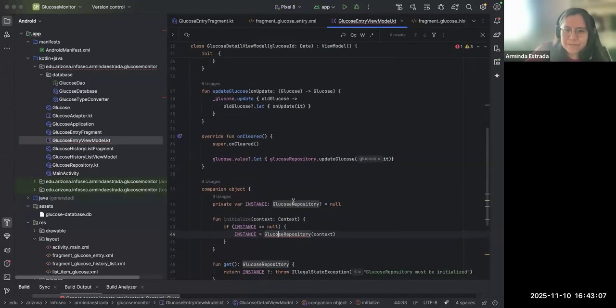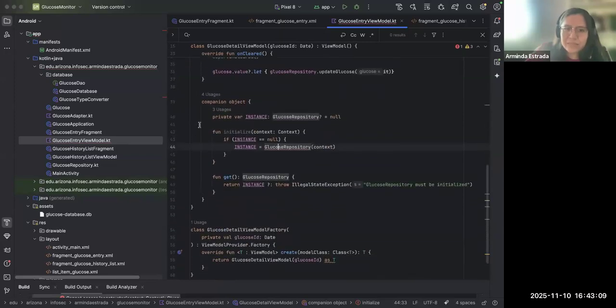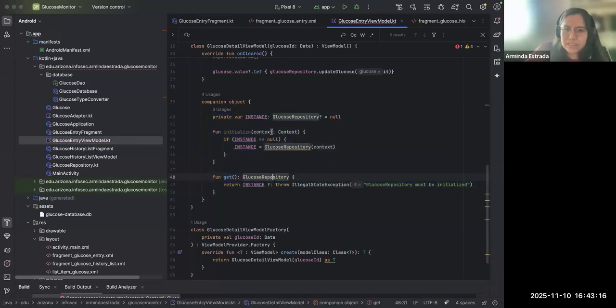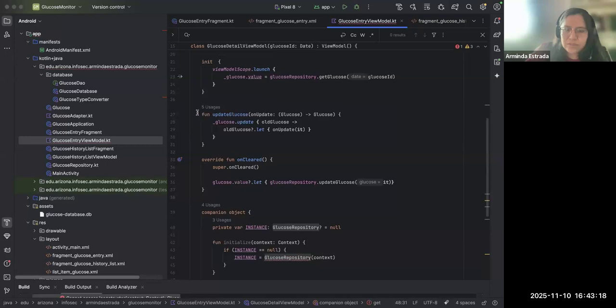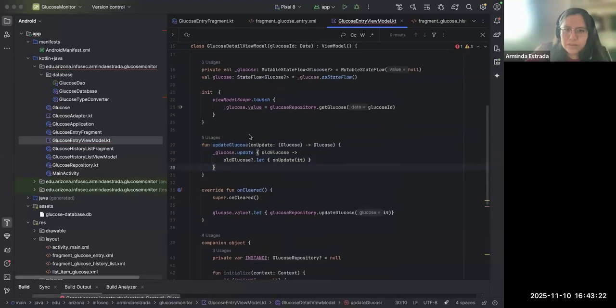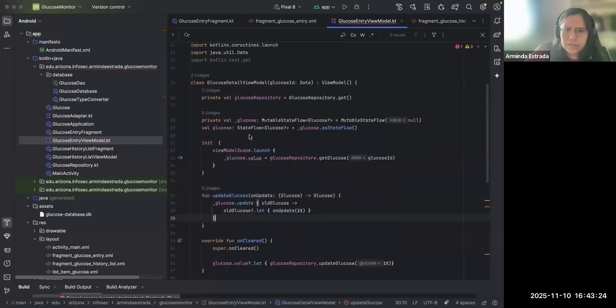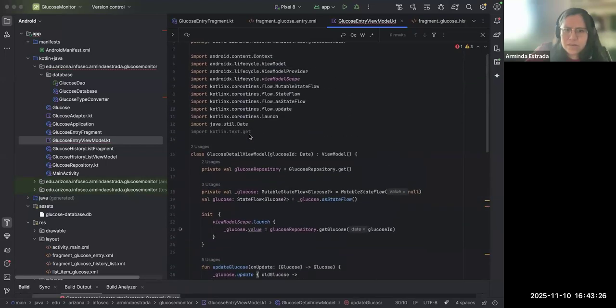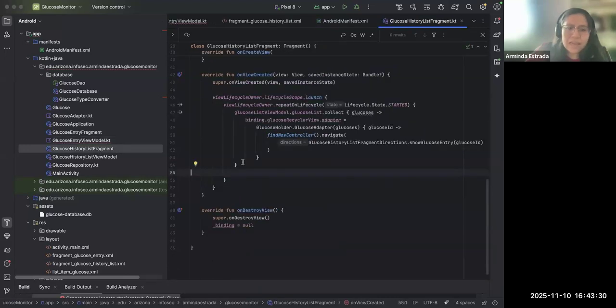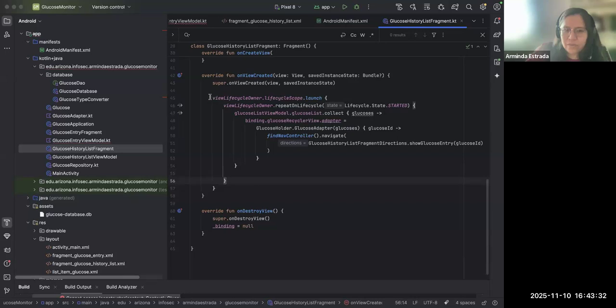Oh, let's see. Okay, we do need these companion objects pretty much to get the glucose repository, to initialize it, to do some updates on the glucose. And is this the correct code? Okay, I guess this is more of the more important ones.